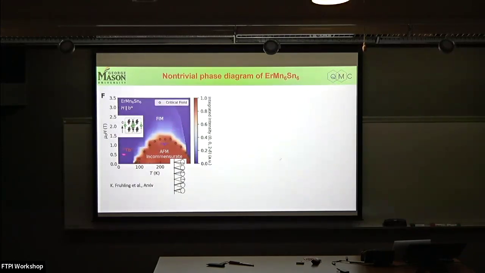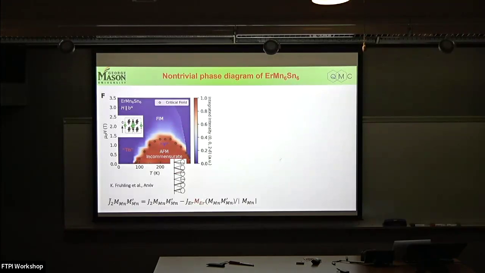Now, another manifestation of the same physics is erbium manganese 6-6. This is another interesting thing. Without any applied magnetic field, it starts with a collinear structure, basically the same as terbium. So erbium moments are vertical. It also has easy axis anisotropy. And then at some point, it suddenly switches into an incommensurate spiral phase. Anyway, it switches into this phase with temperature, and again for no obvious reason.